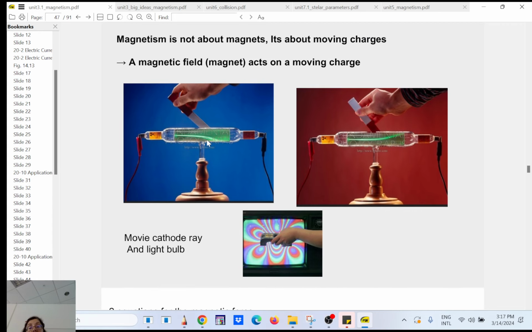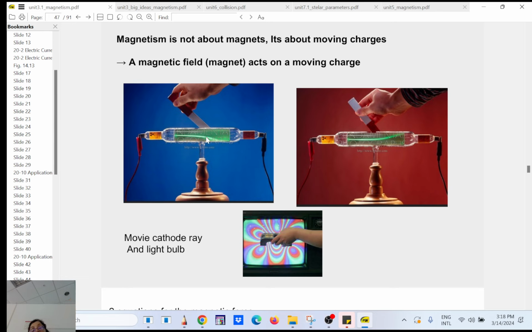So you can show that with a cathode ray tube. So inside the cathode ray tube, what is that beam? What is it made of? Do you remember? It's a beam of electrons, right? So here you have a negative electrode. Here it's going to be positive. So this is the cathode, this is the anode. Here it gets very hot. The electrons break free. So what's going to happen to them? They're going to accelerate toward the plus, right?